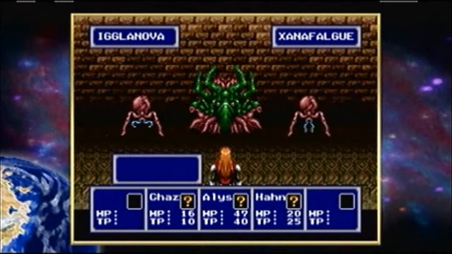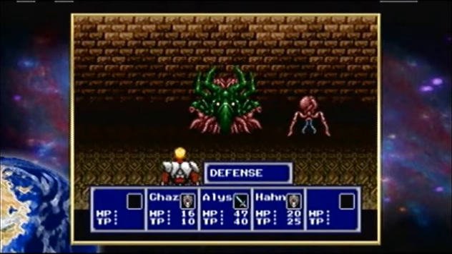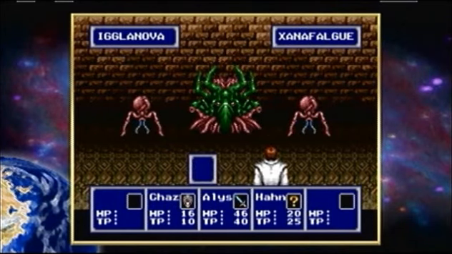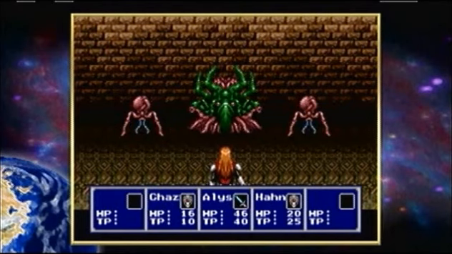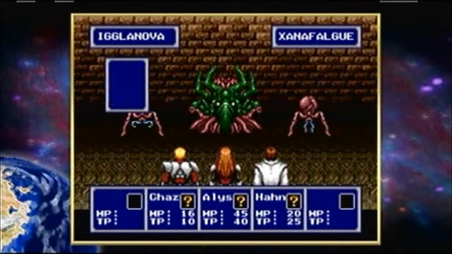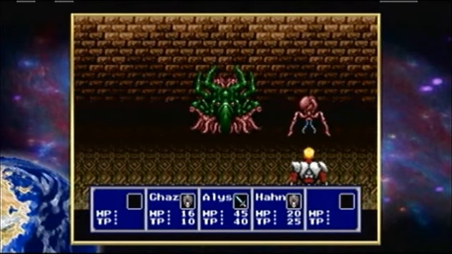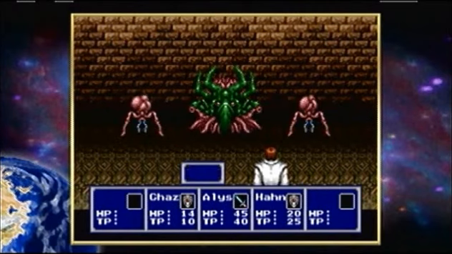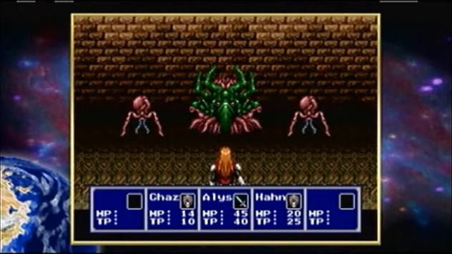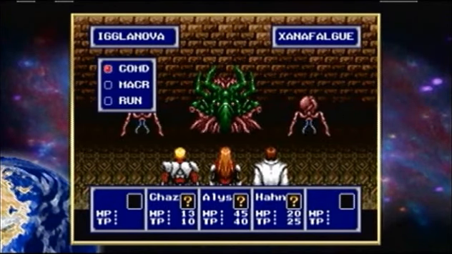If both Xanafalgs are still there when the Iglanova has initiative, then it will attack me. Other than that, it's just harmless. It will do nothing other than spawn Xanafalgs over and over again, and as I continue to kill off more of them, I will get more experience and I'll get more Meseta. So this is the strategy that I use, and this is a good one to use, especially since we're so early on in the game, when Chaz and Han are both at experience level 2, as opposed to Alys, who's at experience level 7.